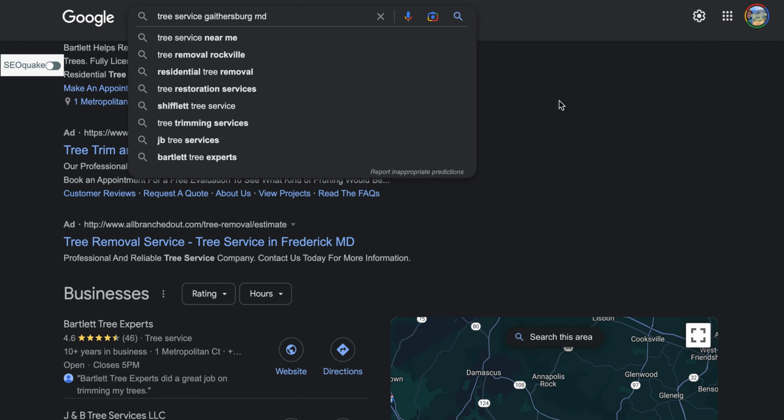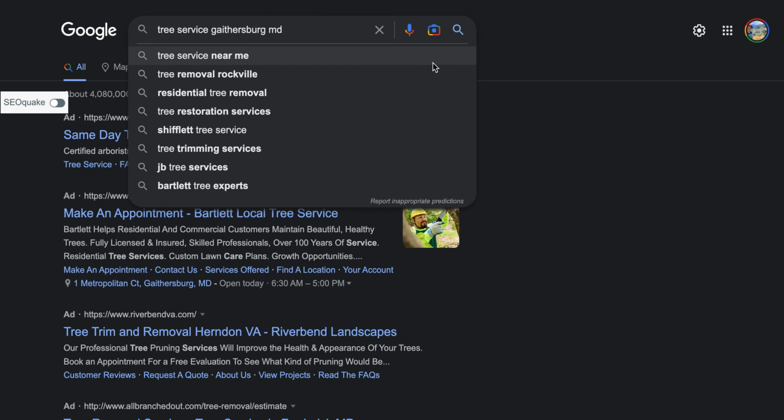And what you really want to do is make sure you're finding what we call buyer intent keywords. These are keywords that, you know, people are looking for these services right now. They're ready to reach out to a contractor today. A non-buyer intent keyword would be tree removal cost, because they're just kind of looking around and trying to basically do their research. They're not ready to reach out to a contractor. Emergency tree removal would be an example of a buyer intent, because these people are having an emergency. They need a contractor right now. They're searching to reach out to someone.